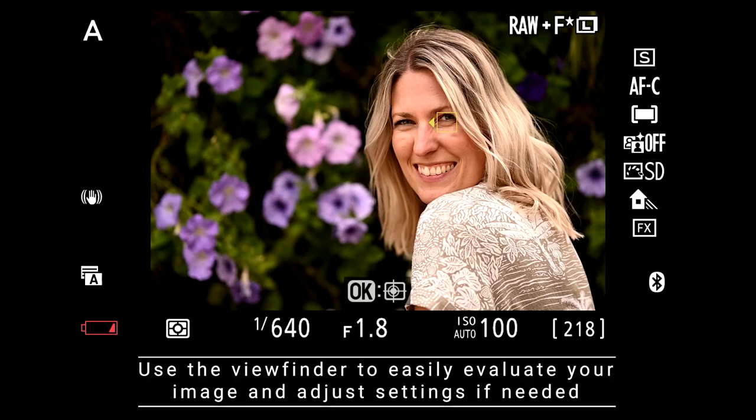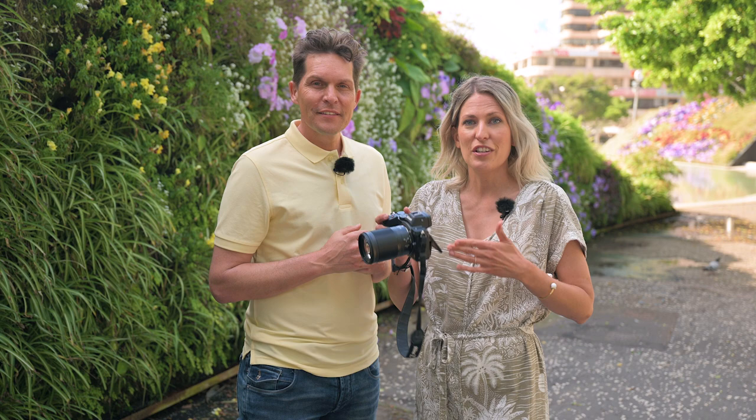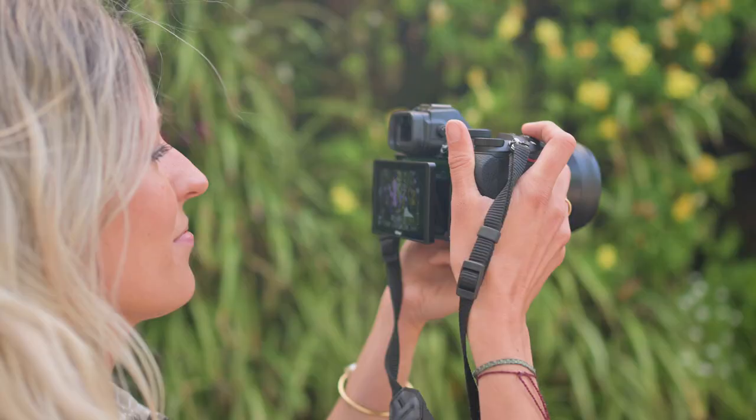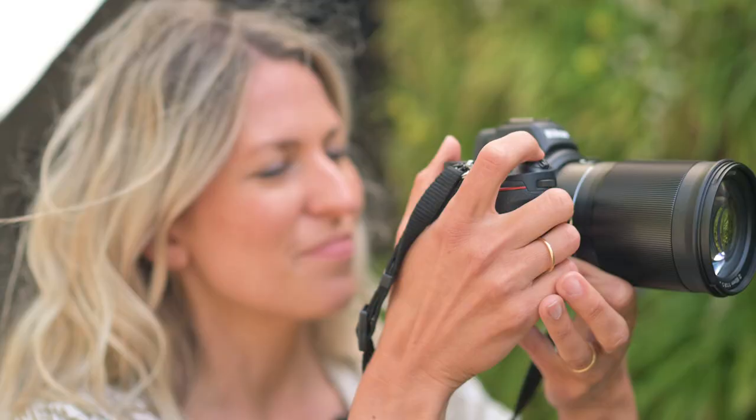So I got another tip actually: when you set your exposure and everything right, you can also use the flip screen to work with, and I do that a lot of times so I can move freely and always have one hand free to give directions. And another great advantage of using the LCD to compose your shot is that you're able to have eye contact with your subject, which makes for a much more intimate portrait.